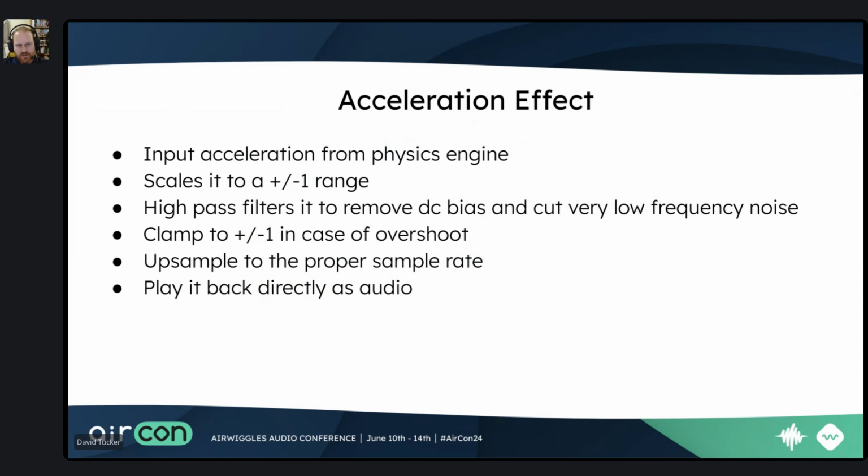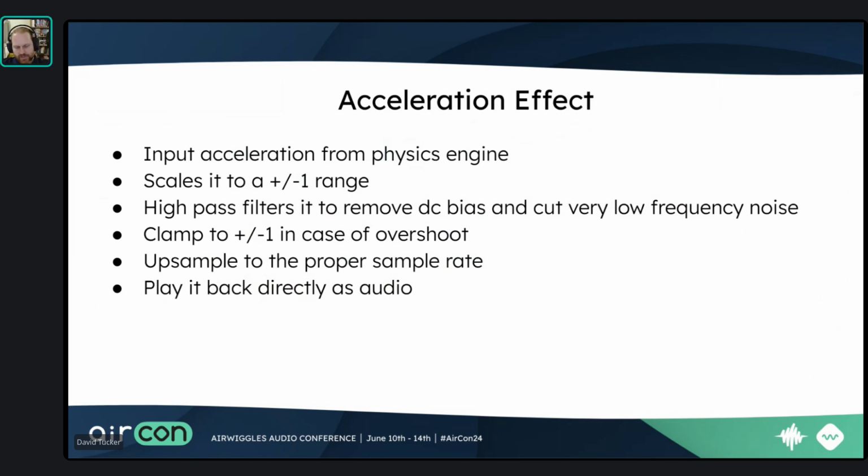Finally, the physics engine is going to be outputting a signal at a fairly low bit rate. Whatever it is, it's not nearly as fast as you're running your audio. So you're going to need to upsample the signal in some way. One trick is that you don't need to make your audio mix at 44 kilohertz, right? We're dealing with very low frequencies here. So if it makes the math easier, you can take your physics update rate and multiply that by some even number and make that your audio rate. So maybe you run your audio at 10 times the physics rate. And then you can use simple upsamplers based around that.